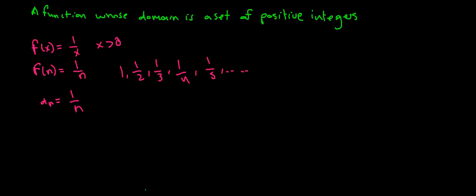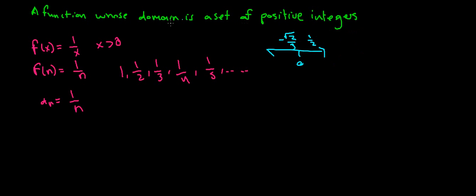A sequence is a function whose domain is a set of positive integers. So the difference between functions that I've been dealing with and a sequence is the domain. Instead of just thinking of something like the x-axis number line going from positive to negative infinity and being anything in between, could be 1/2 here, minus the square root of 2 over 3 or something.